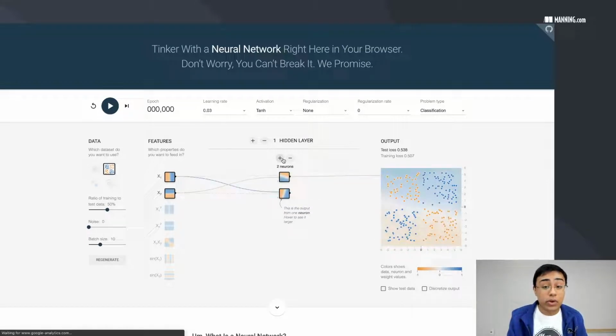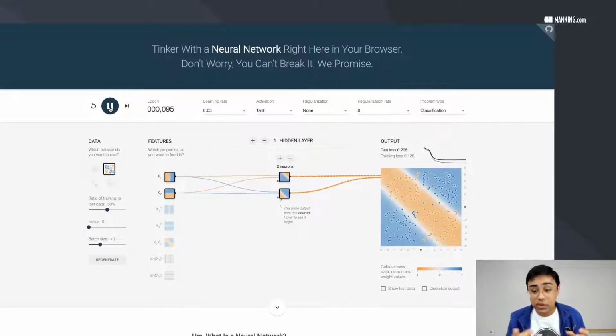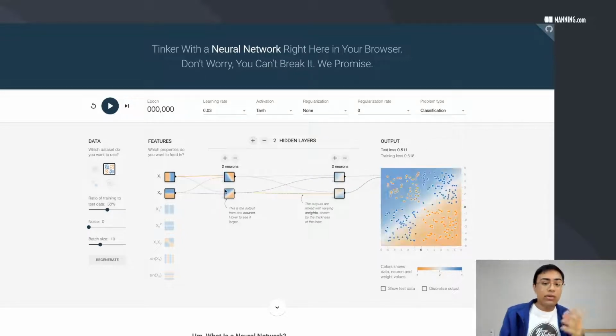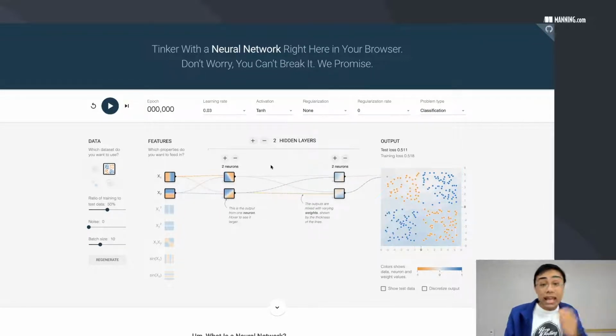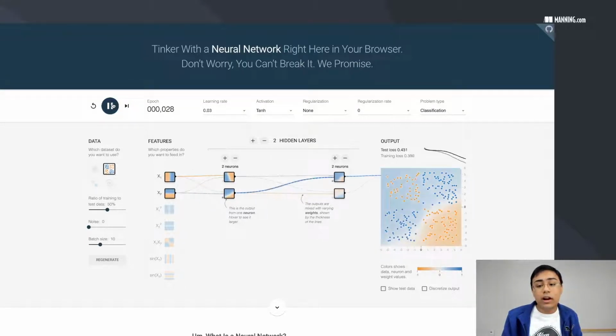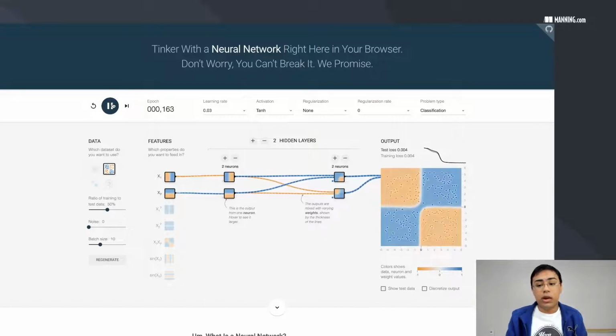So let's just say we add another neuron. In theory, we should see two straight lines now. So approximately something like so. But it's still not particularly complex. So if we wanted to be able to draw more complex lines, then what we can do is add another layer of neurons. Now we've got two neurons in two layers, and all of these weights again are figured out automatically by the math. We click on play, and suddenly we're drawing much more complex lines. And so that is machine learning technology in action.